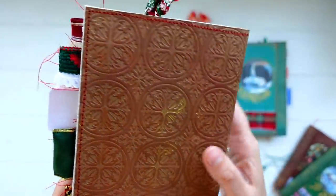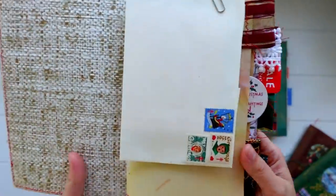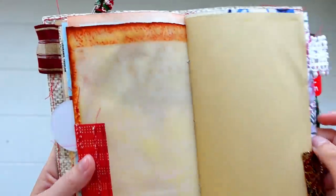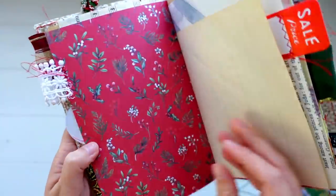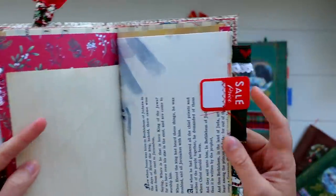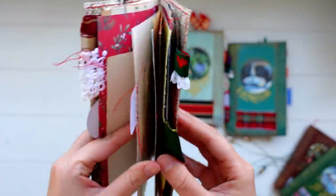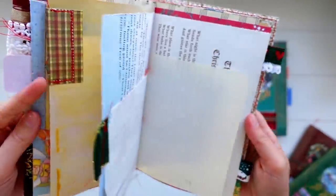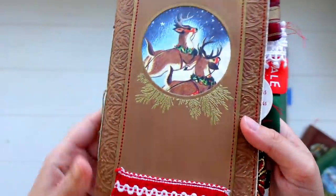The back is embossed on this one as well. Just going to give you another quick little glimpse through the book. There's some really cool dyeing effects and some really pretty papers — I love these scrapbook papers. These are vintage sale price tags which I used as tabs, and some little pockets and paper bags and things.